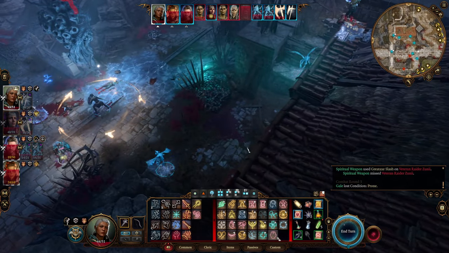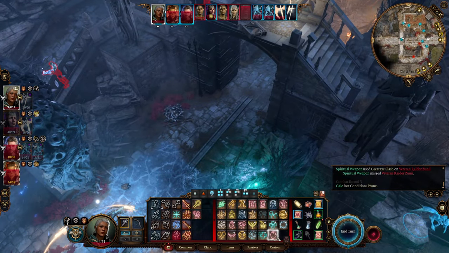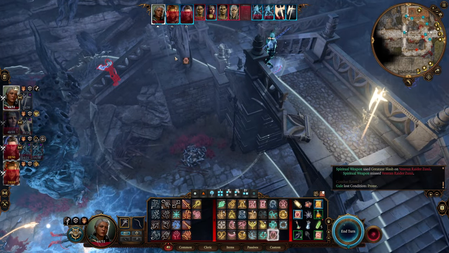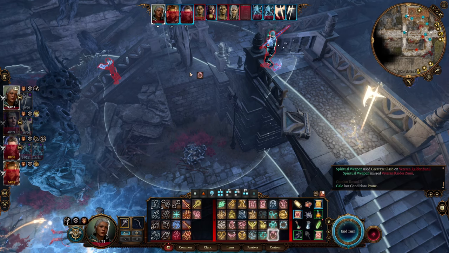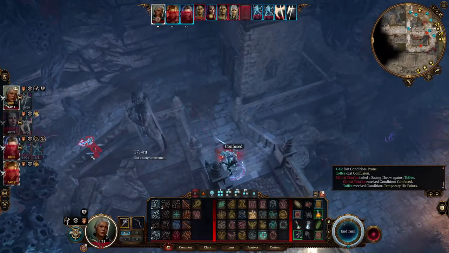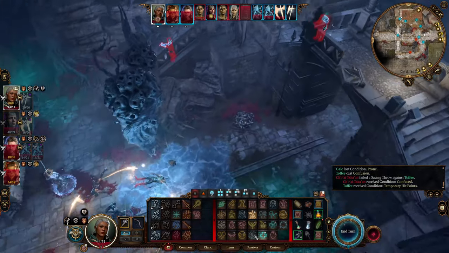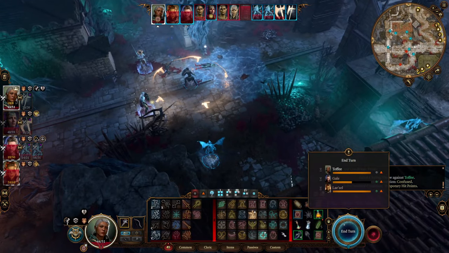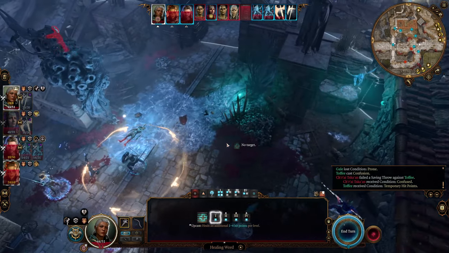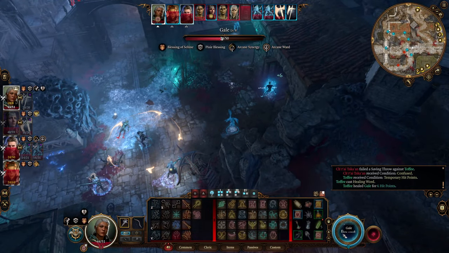Oh. Could do Confusion. That's a level 4 spell slot as well, okay. I don't know if it's gonna work, to be honest. Oh dang, it worked. That's embarrassing. But I need you to attack this one and not like me. That's my concern. Let's use a level 1 healing slot on Gale, who looks like he's on his last legs.